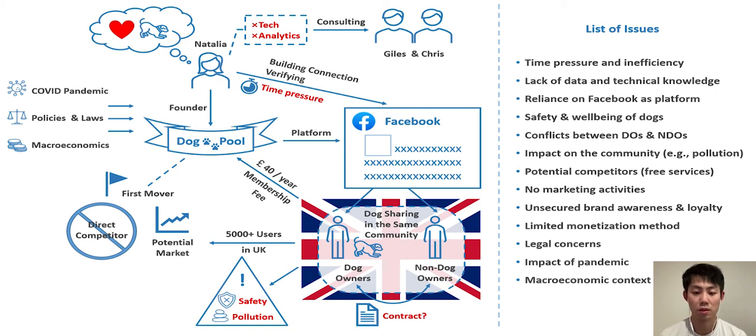Also, as Dogpool uses Facebook as the only platform, there's a potential risk that Facebook no longer allows such a business to exist. About the dog sharing, since the users communicate and pair up by themselves, the business does not have much control over it. Therefore, there are certain concerns in terms of the safety and well-being of dogs, the conflicts between clients, and the impact on the locality.